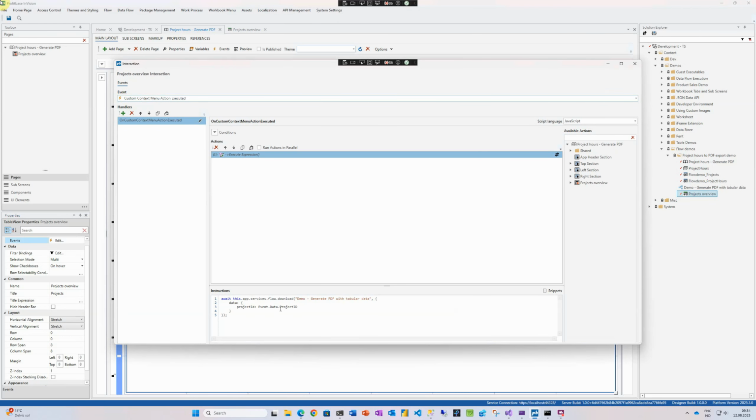The first thing I need to do is define the data contract for the request. We need to know which project to use, so we must define a data contract that contains the project ID. Remember that we passed in the project ID from the context menu event handler earlier in the video. To define the data contract, select the flowchart background to bring up the Properties panel, and then open the Custom Data Type Editor. Here, I'll create a simple data type with a single property called Project ID, which matches the name of the property from the event handler earlier.